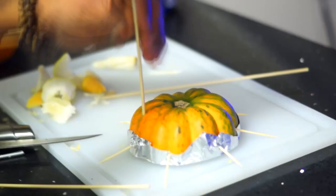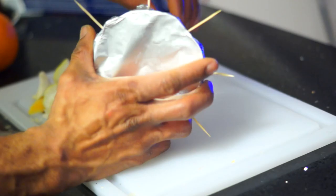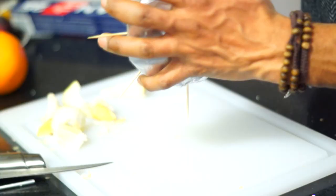Poke it with barbecue skewers from the back. Push them deeper because this is gonna be the roof of the fruit shisha head. And watch out for your fingers.